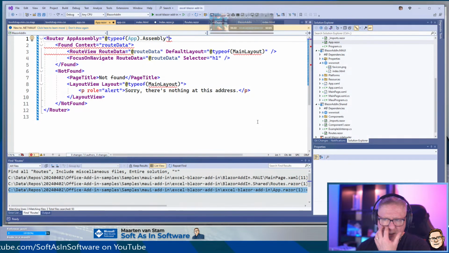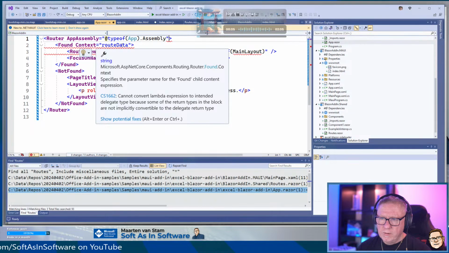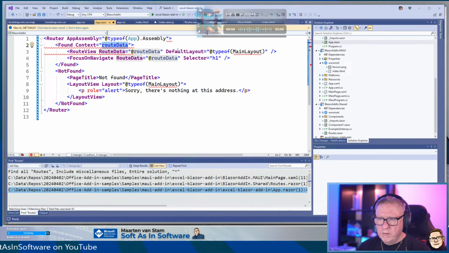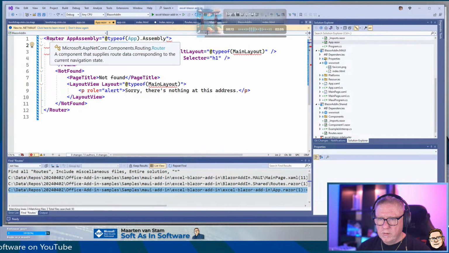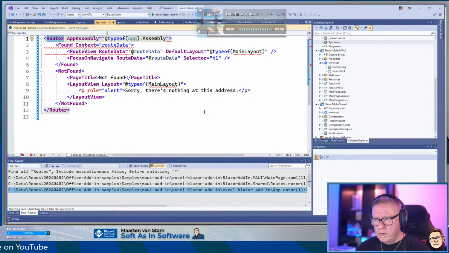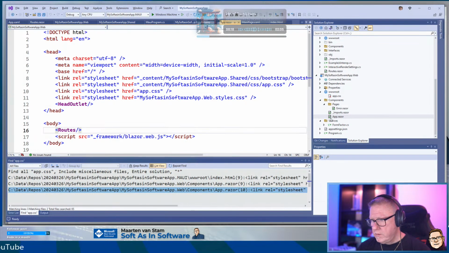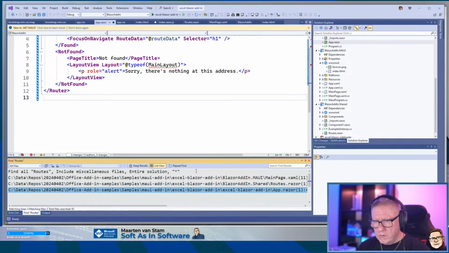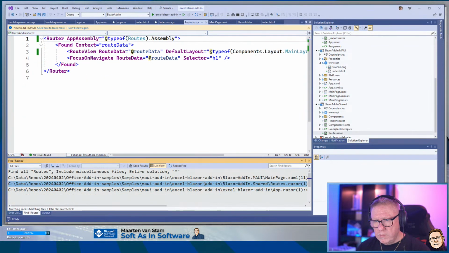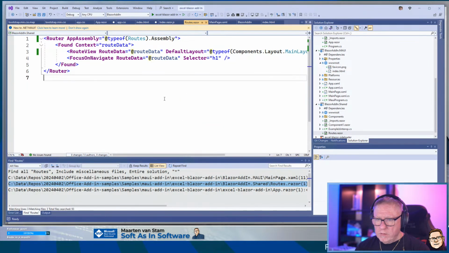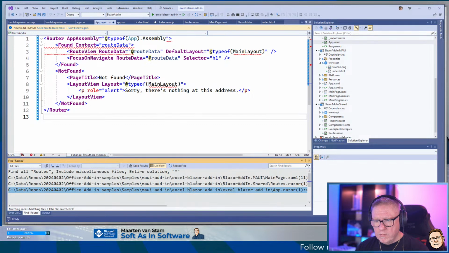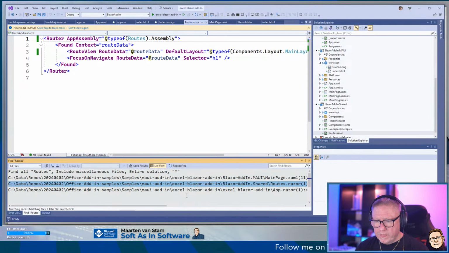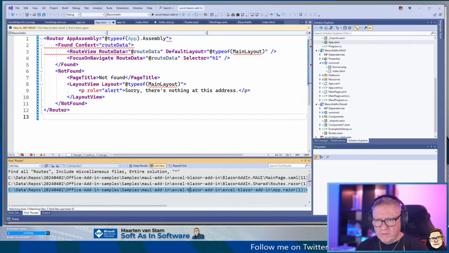We need to do something here. Context, route data.